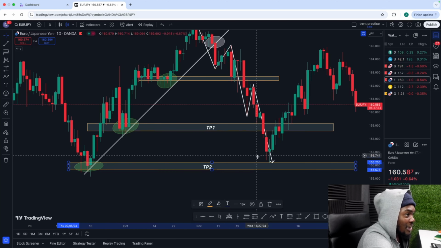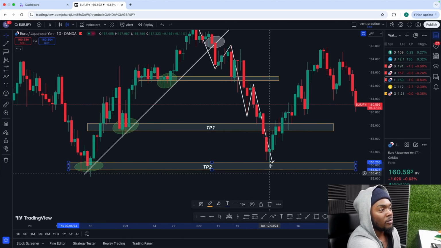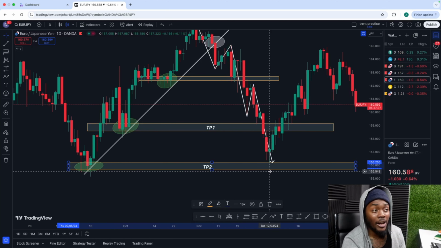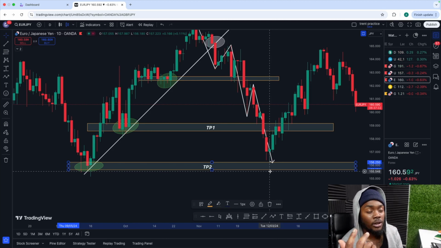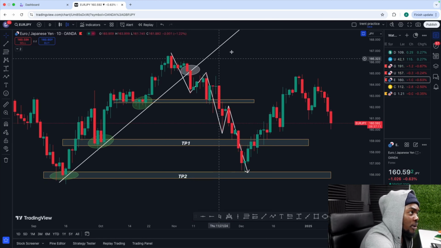Essentially, price did not come all the way in this area and retrace all the way back up. So if I had not taken profit, I would have lost the trade, because remember, we are still in an uptrend. As I'm taking these sells against the trend, I am aware that these trades are more risky because I'm going against the trend. I should not be holding trades too long, because at any given moment, price could switch back into the uptrend.